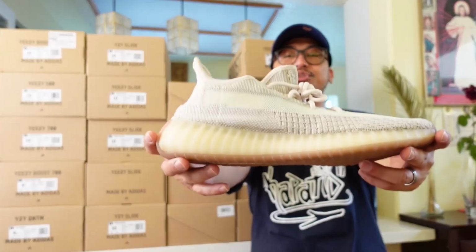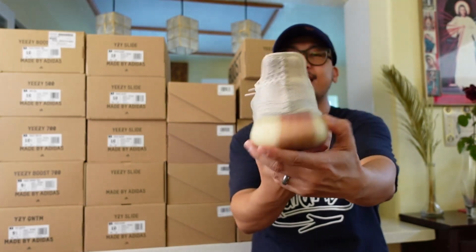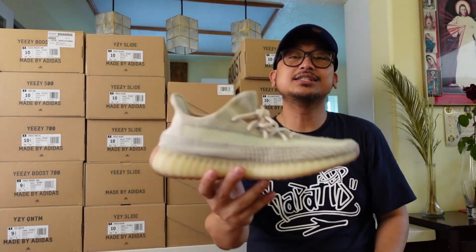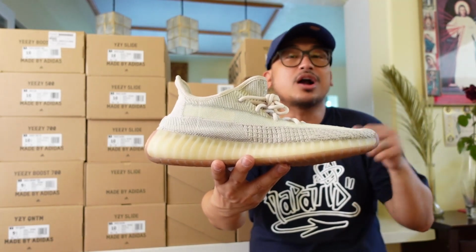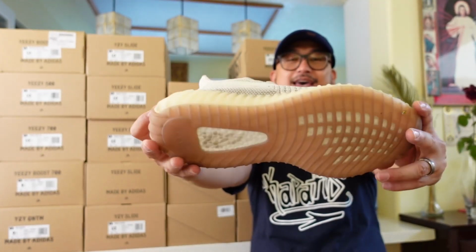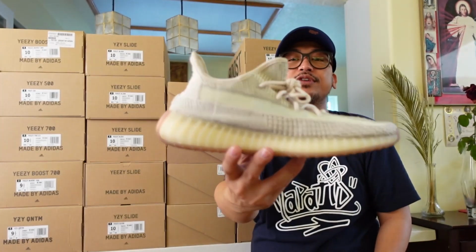All right. The Yeezy Boost 350 V2s, the citron. All right, look at that. You can never go wrong. One of the original colorway. This is also a couple pair, so Mrs. D also have this pair. She's already rocking it in the Philippines, so yeah. My very first Yeezy 350 V2s.